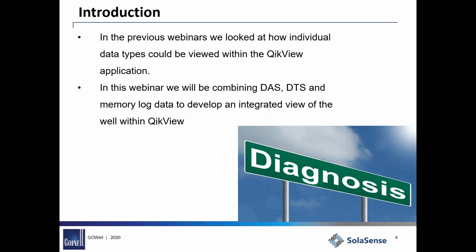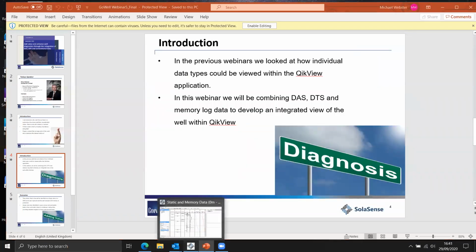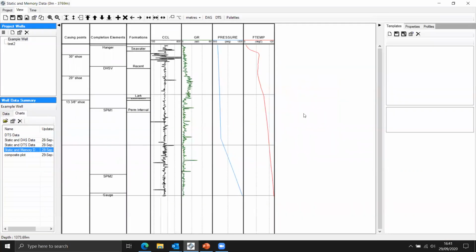So what I want to do now is to move on into Quickview, which is the application that we use for displaying the data.